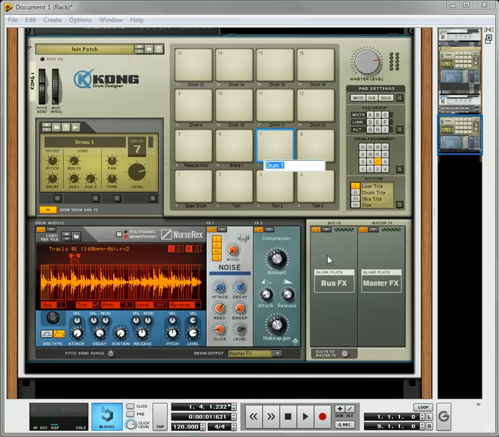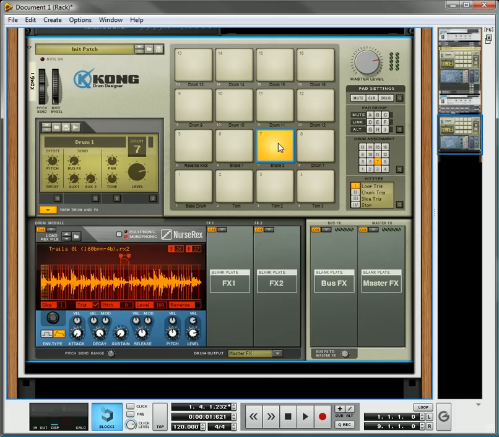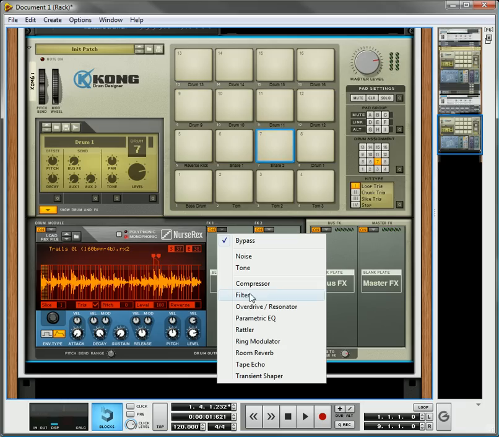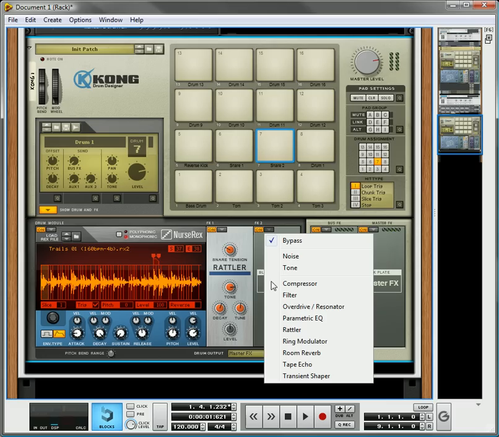On the other one, let's try to do a snare using some of the samples here. Why not? Let's give it a shot. Okay, let us take, see how this sounds. Kind of hard to do it on that one. Nope, that's not going to give me what I want. This is probably going to be a little too loud, so I might have to reduce the level. Okay, let us up the attack. Let us bring the pitch up a little. Maybe not. Level down. Okay, we can do that.